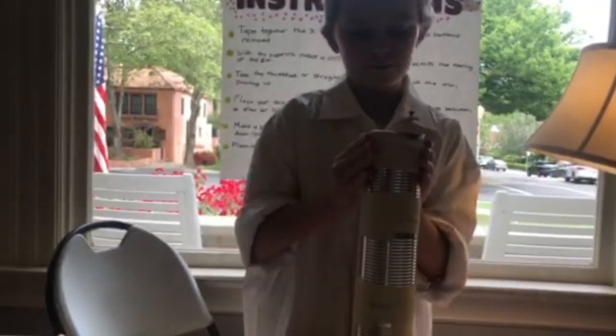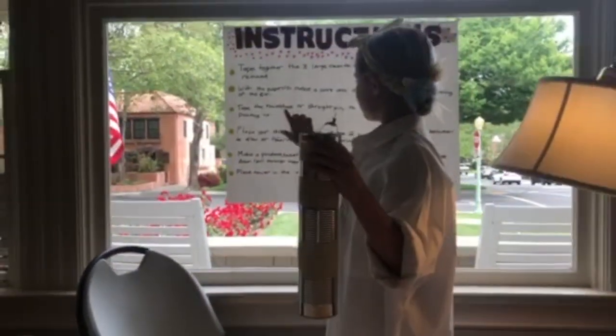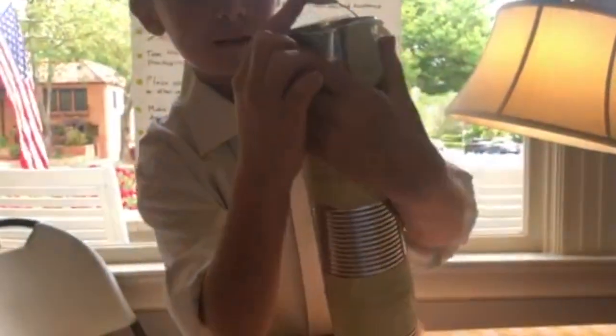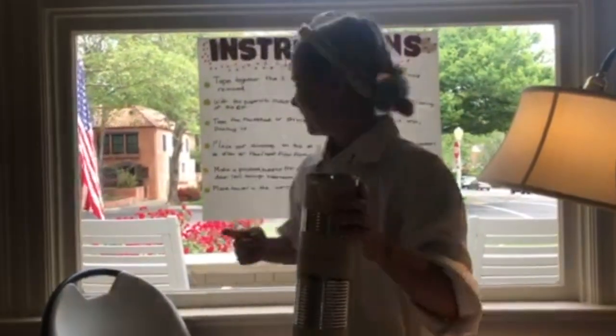Okay, there we go. Now we're going to tape the thumbtack or pin into the center of the arch pointing up. So I already did that, as you can see, right there. And then you point it up, remember. So the sharp point is facing up.